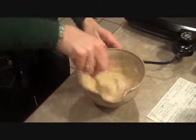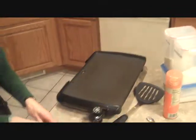Now this takes a few minutes. And I have a griddle here that I have heating up. I've got it actually cranked up all the way to 400 degrees. So if you have a griddle, you'll want to do the same.